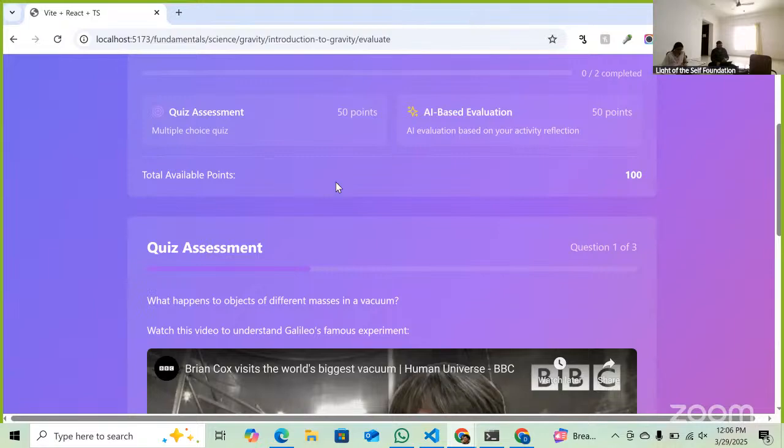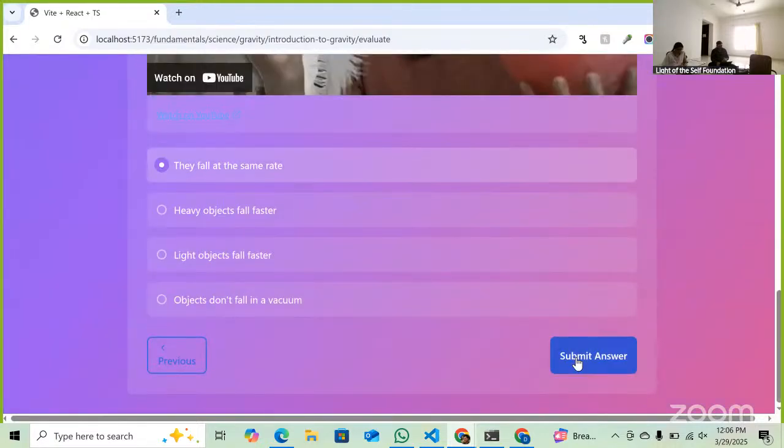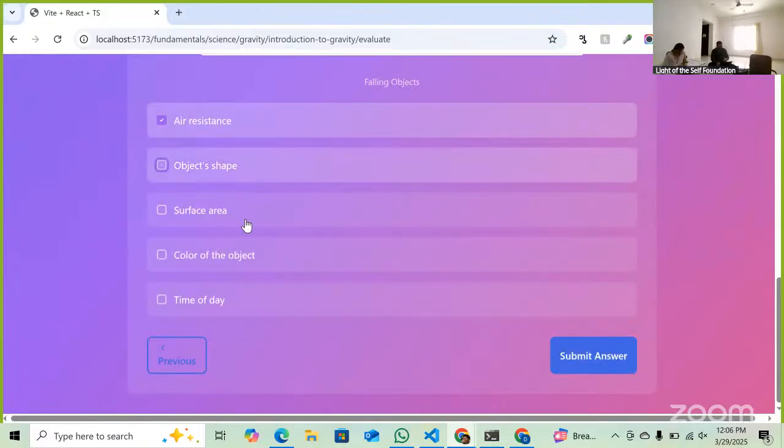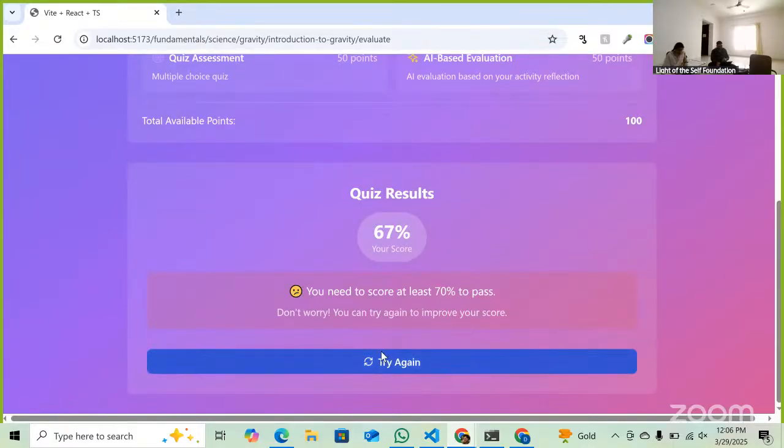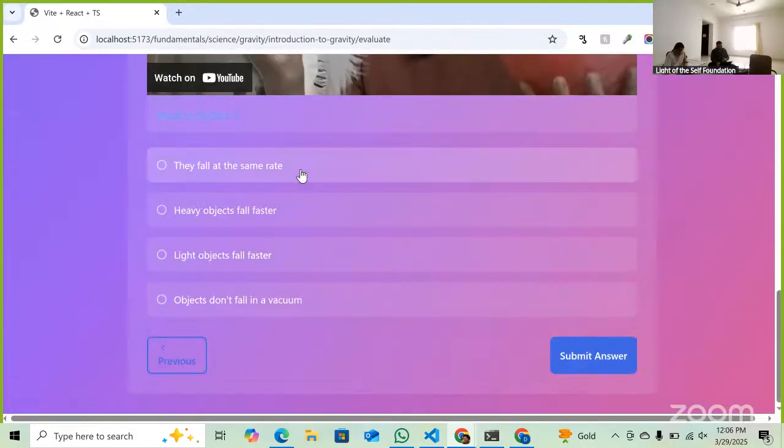I'll quickly go through the quiz, because it is also part of the activity. It's evaluation. But for learning, mastery and language, we have not yet done a UI for it.